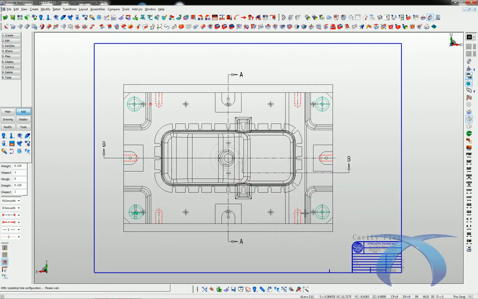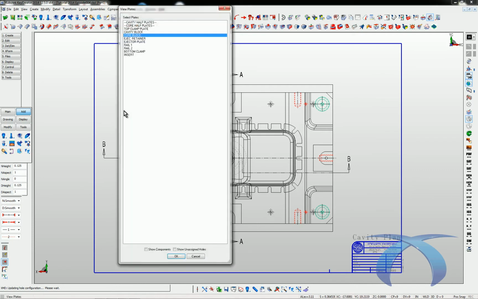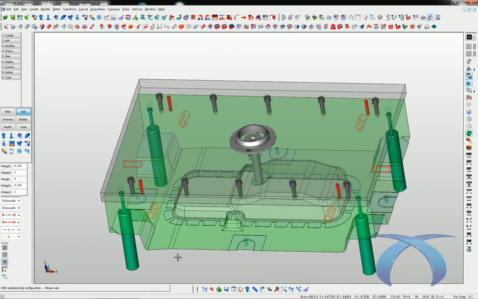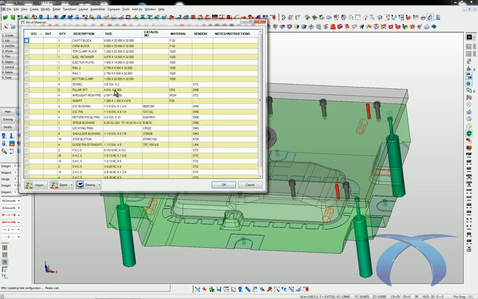So now I've gone ahead and deleted that dowel because I want to show you the other quadrant option. If I go into my mirror copy quadrants and pick on that dowel, the other option was indicate quadrant, which is what we utilized, and enter for all. So if I say enter, all 4 quadrants now are populated with that dowel. Now when I go to my 3D, go to my cavity block and my top clamp plate, say show components, there they are. Okay. I go to my material list, and that dowel right there.